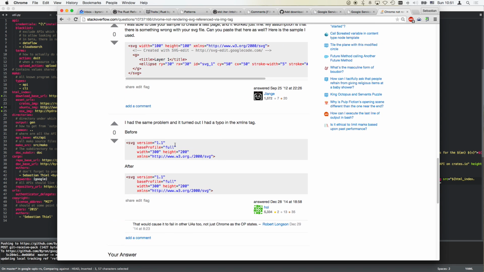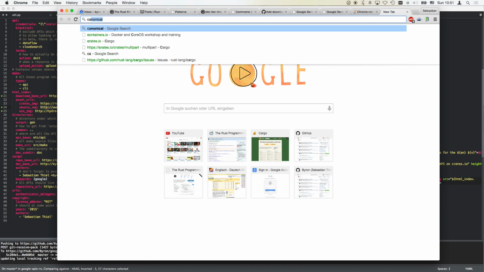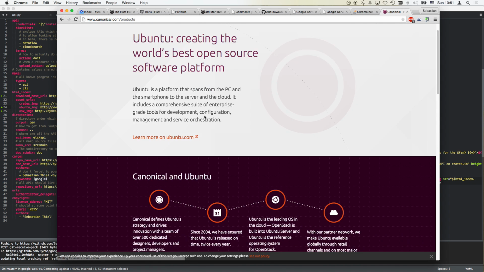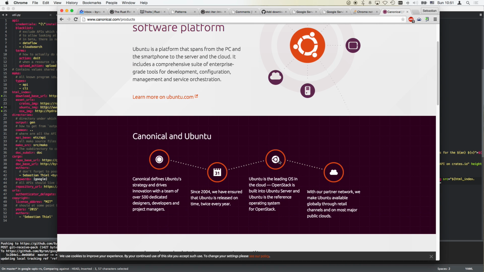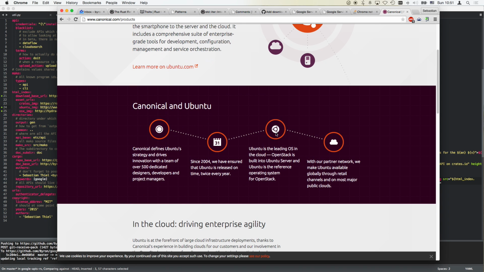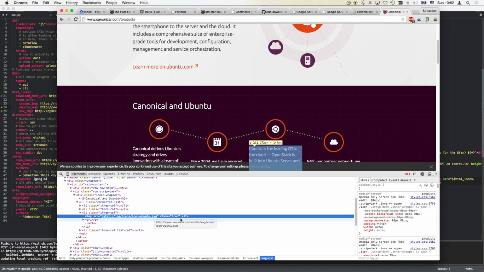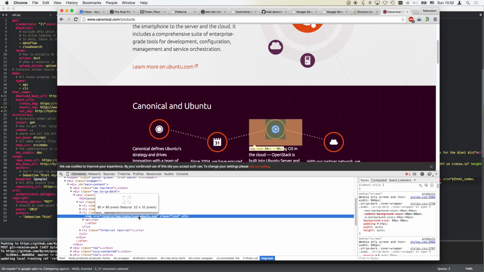Maybe you want to have a different image tag. Let's go back to canonical products just to see. Just to see what happens if I inspect that and there should be the tag that they use. Class icon, look, they also use the SVG directly, man.